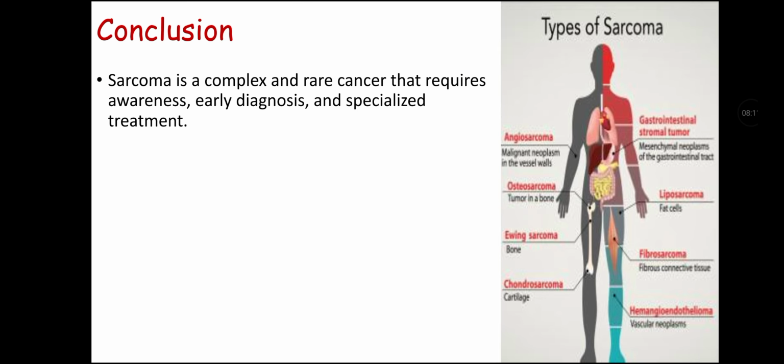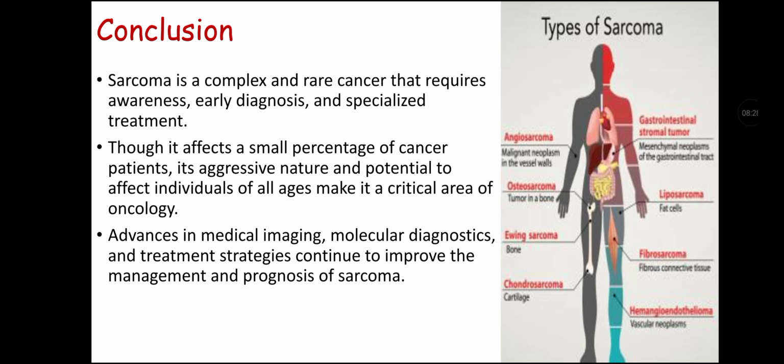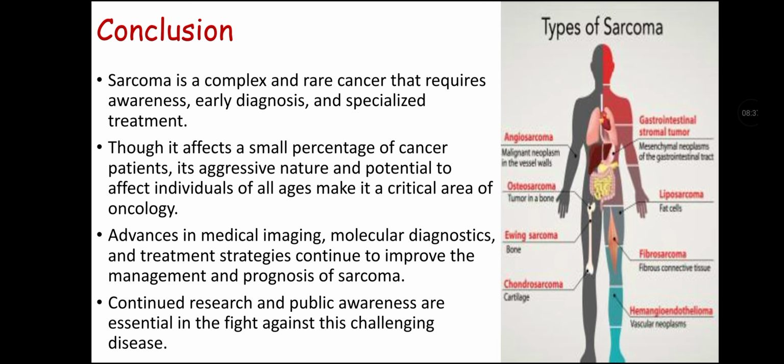Conclusion of this lecture video. Sarcoma is a complex and rare cancer that requires awareness, early diagnosis, and specialized treatment. Though it affects a small percentage of cancer patients, its aggressive nature and potential to affect individuals of all ages make it a critical area of oncology. Advances in medical imaging, molecular diagnostics, and treatment strategies continue to improve the management and prognosis of sarcoma. Continued research and public awareness are essential in the fight against this challenging disease.